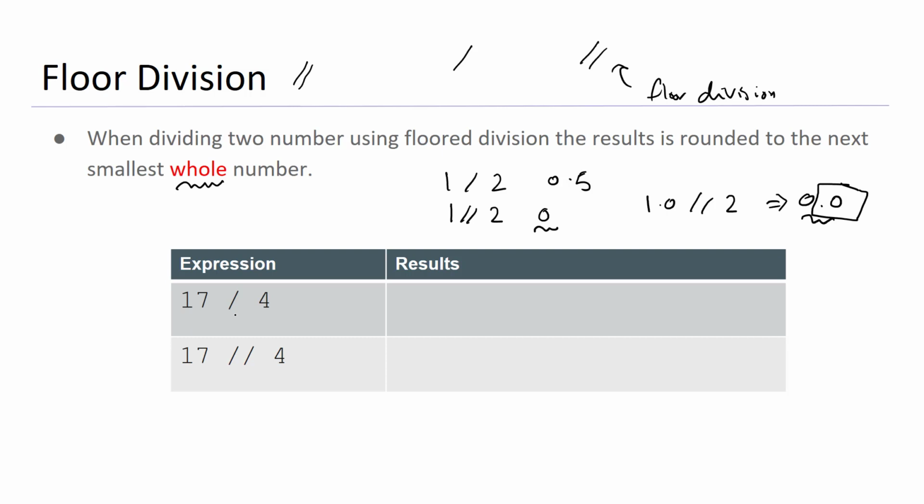And here is an example. So let's say you take 17 and you divide it by 4. If you do this in a calculator, the result is supposed to be 4.25. However, if you do a floor division, 17 divided by 4, both of them are integers, all you get is the integer part, which in this case is 4. And for the sake of completeness, let's say you do 17.0 and you divide it by 4 with floor division, what you should get is 4.0. So you need to be aware of the different results that you get for each one of these divisions.